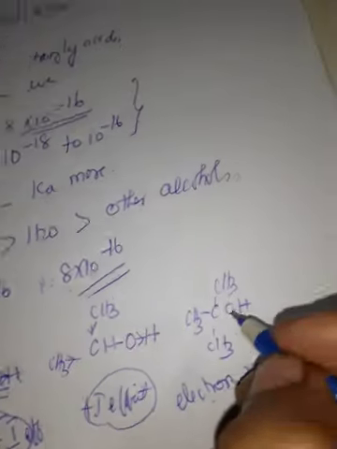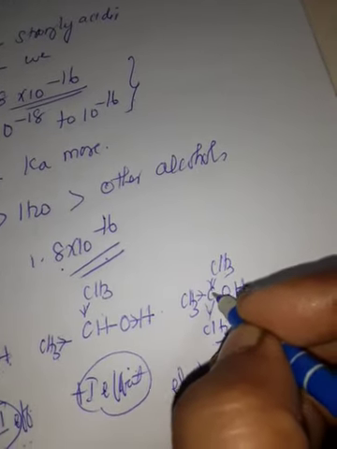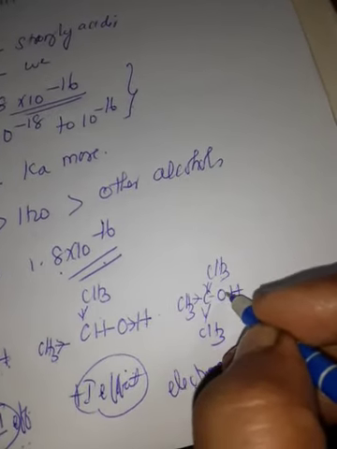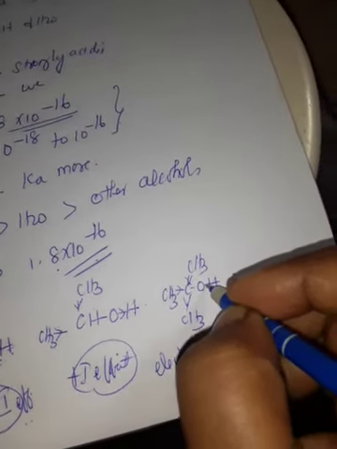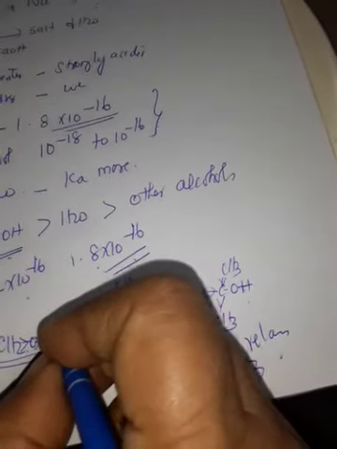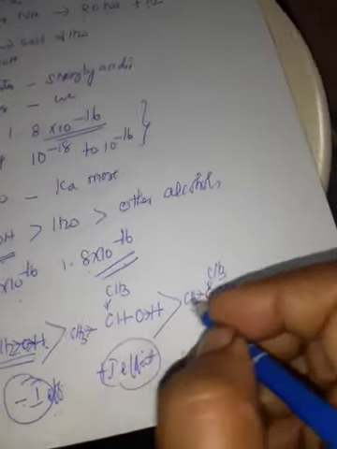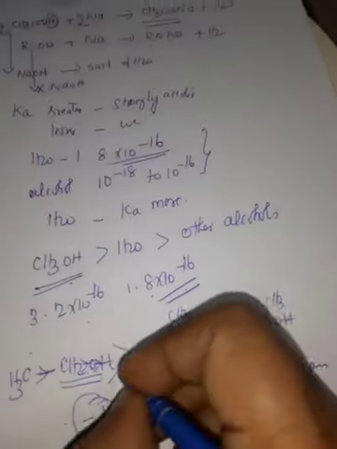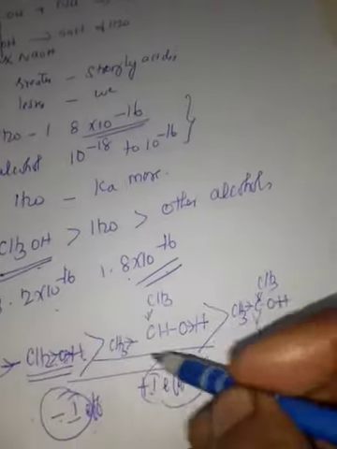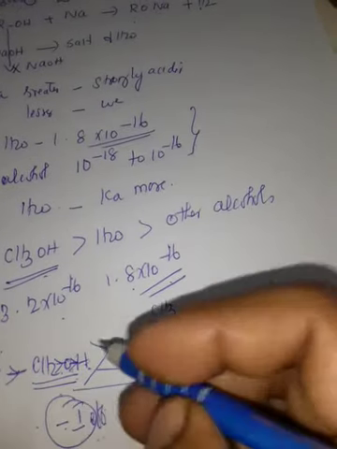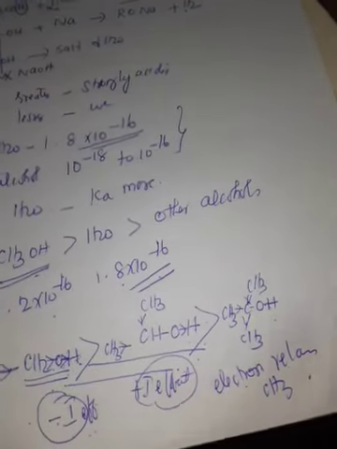Plus I effect. Here you see three methyl groups. So three of them release electrons, and these electrons come here. Electron density is still much more, and the acidic nature still decreases. So because of this, primary is greater than secondary, and the last one is tertiary. Because of this inductive effect only, this is more acidic, and then the acidic character decreases because of the alkyl groups.